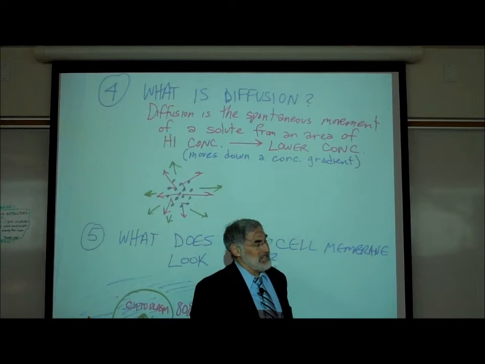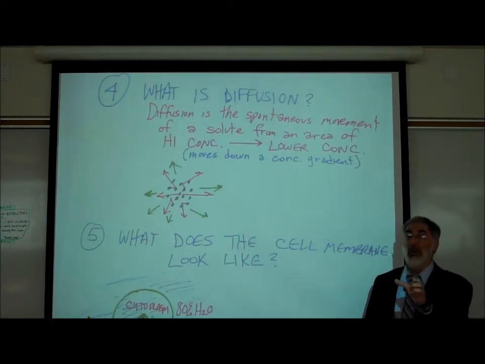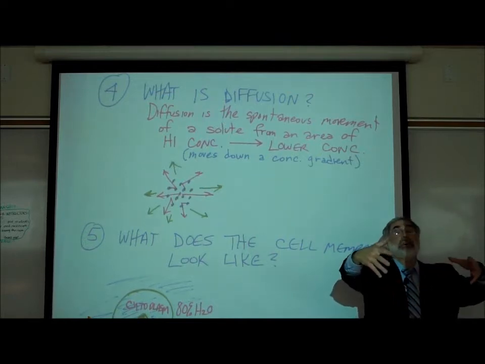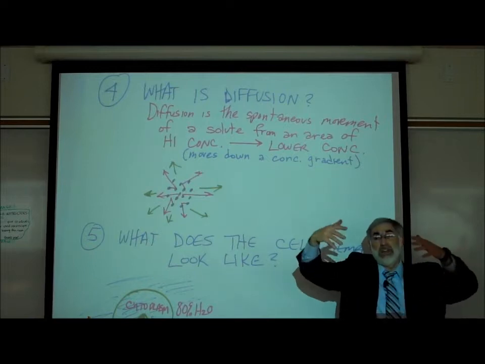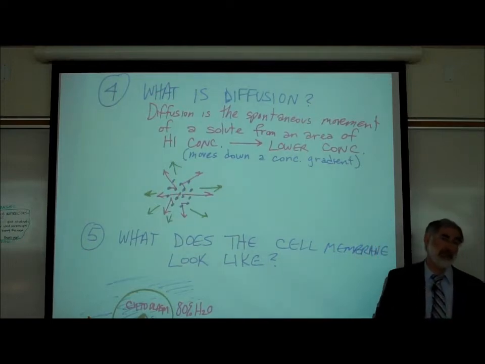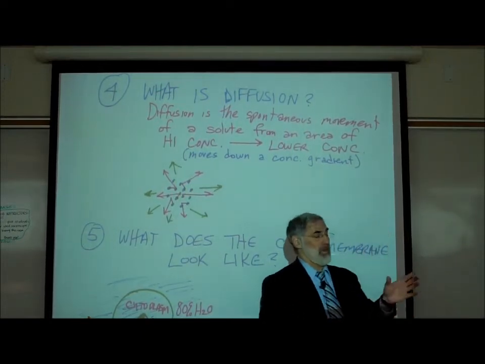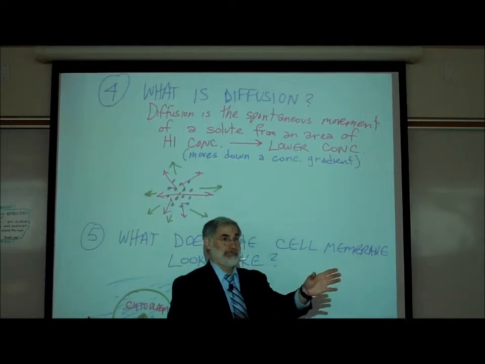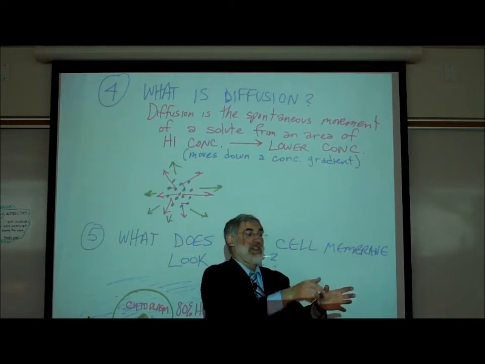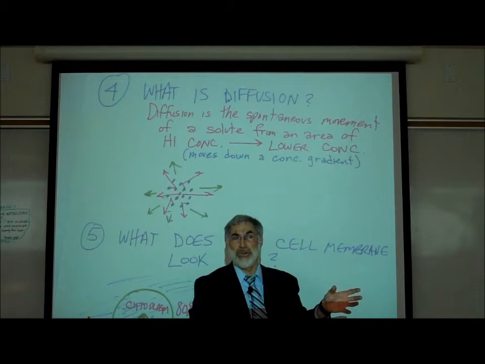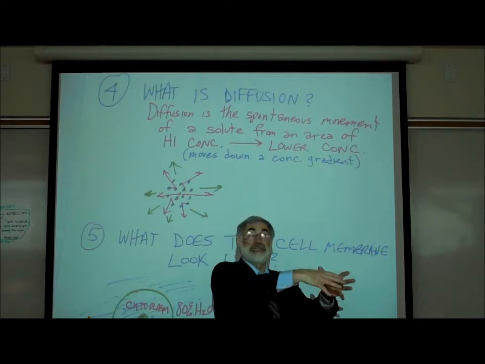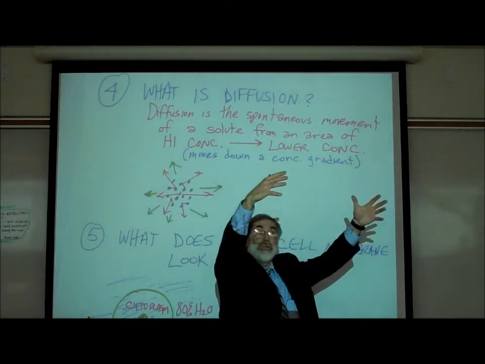I'll give you a couple of quick examples. If I had a beaker of water and I dropped some blue dye into the water, we would see the blue dye start to spread or diffuse until eventually that blue dye would spread evenly, equally everywhere in the water. That's called diffusion. Another example, if I had a bottle of perfume, so there's a high concentration of perfume molecules in the bottle. If I take the cap off the bottle of perfume, what's the perfume going to spontaneously start to do? It's going to start to waft up and spread out of the bottle, isn't it?